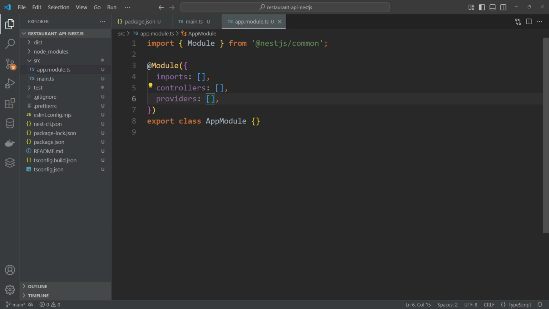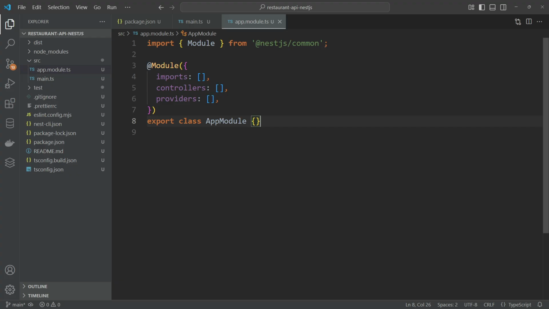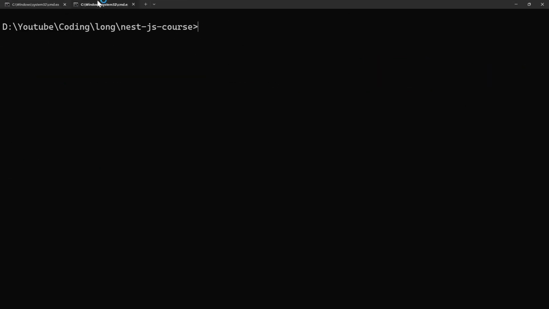So I will save this and I will open the terminal and just see everything is working properly. There are no errors after we have deleted those files. Now let us first create a module. So how do we create a module? We write a class and we decorate this with the @Module decorator. When we are writing modules again and again, this could be cumbersome to write and even to remember, right? So that's why NestJS gives us a command to add modules.